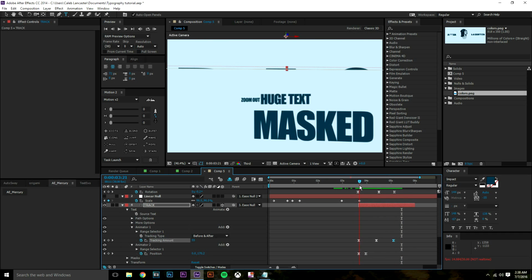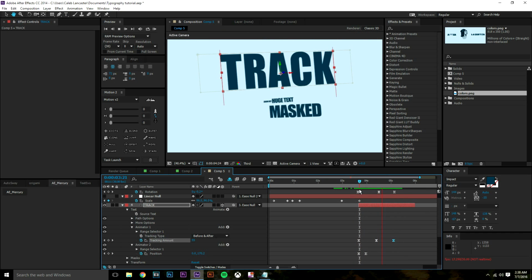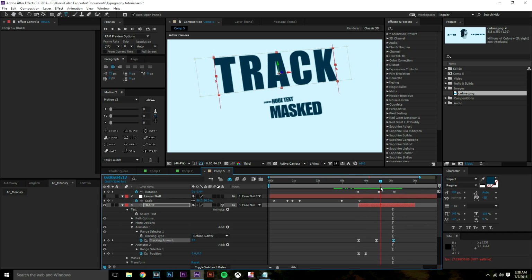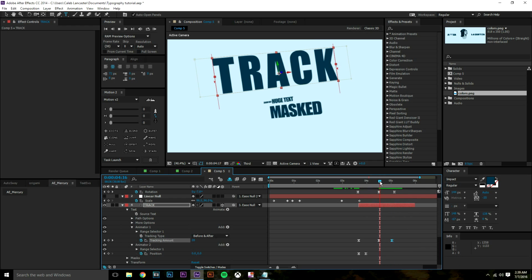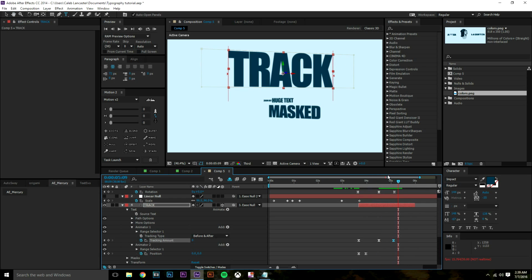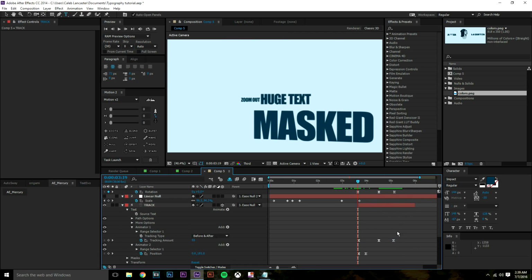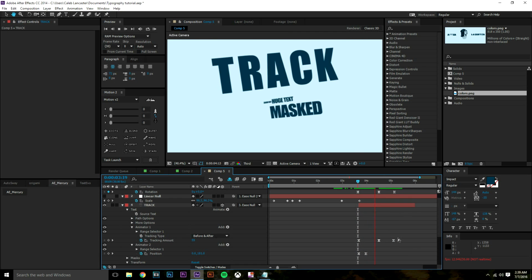Yeah, that looks in sync, right? So take a look at it. Once the rotation comes back down, the text is about there, it's in sync with that same movement. It's a lot of little messing around with it and seeing what looks good, so that needs to happen a little longer. There you go.